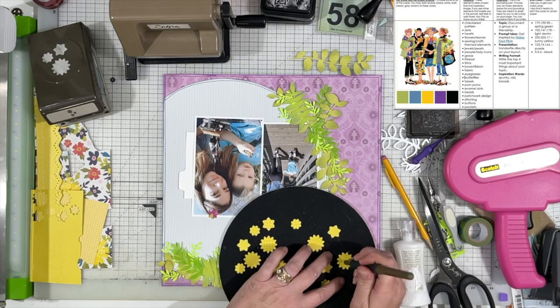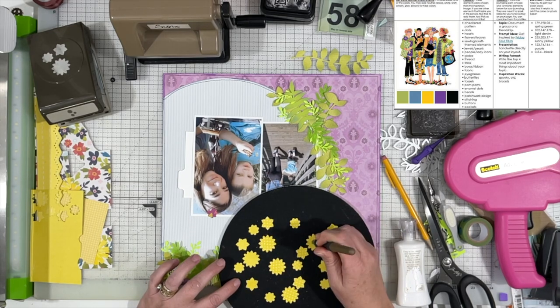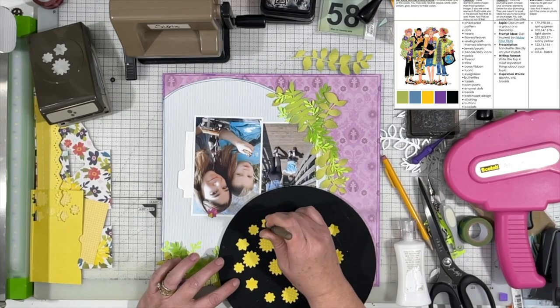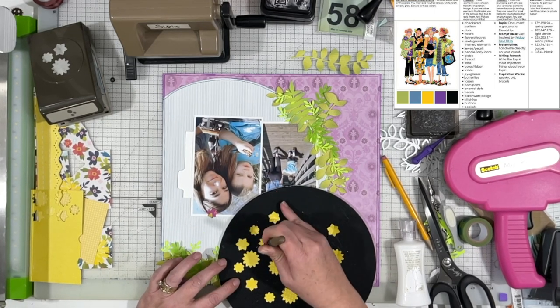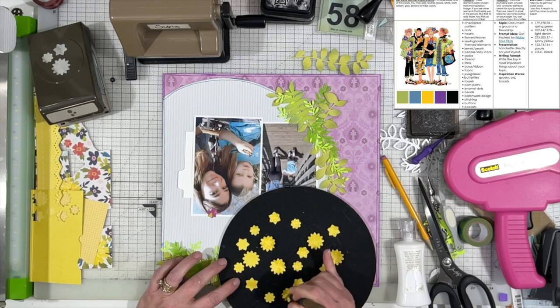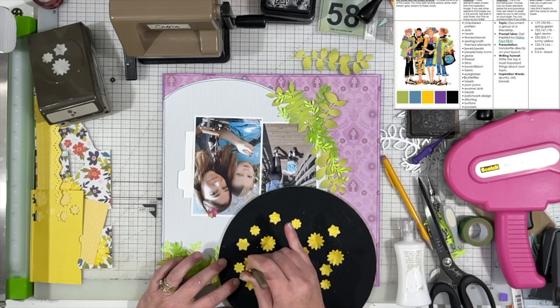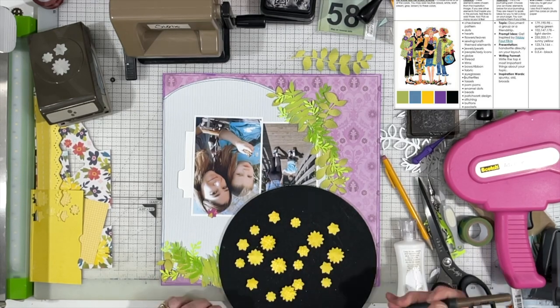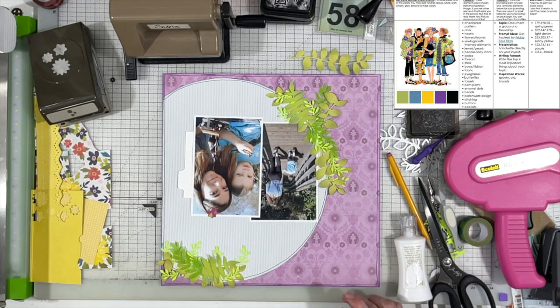You can pick however many you want. You don't have to pick any if you don't want to. Obviously, it's your choice. But when this challenge was originally back when I was on the design team years and years ago, you were supposed to use at least three of the things. So in my mind, I still like to choose at least three things. So I definitely made that work.